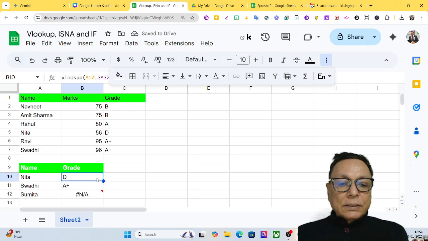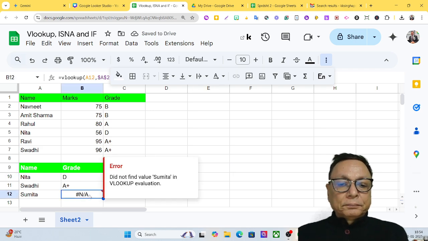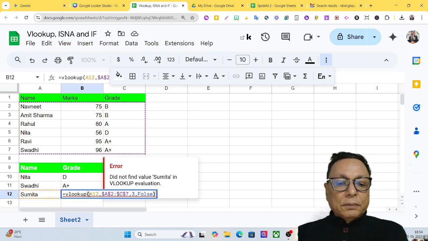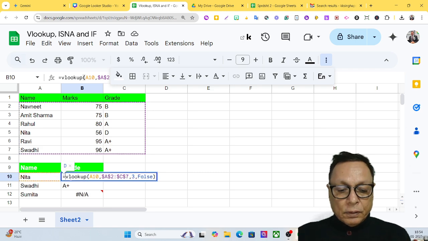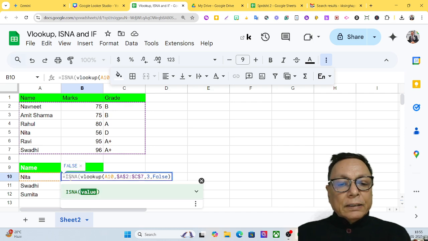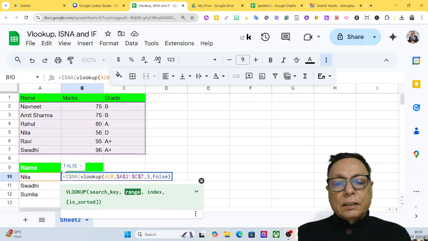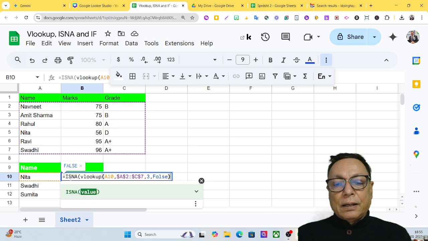So I'm going to apply this here. VLOOKUP, and I'm applying ISNA here. VLOOKUP and say ISNA. If it returns true or false, then it will be printed in the cell.